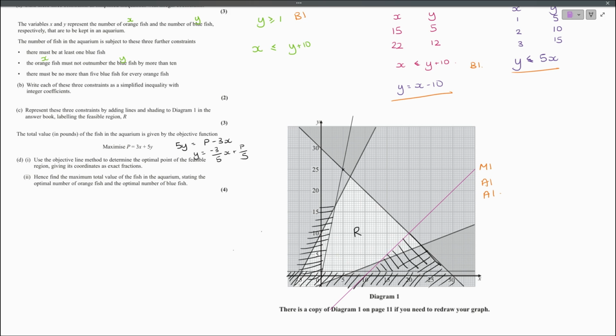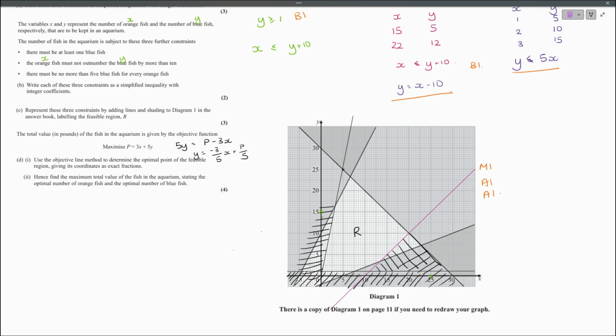So I'm going to try and draw my objective line on. And if y is equal to negative 3/5 x, it's quite a shallow line. It means that my x value is going to be 5/3 of my y value if I cut through the axes. So I'm going to try and do one of these values. So I'm going to consider the point 25. I'm going to consider point 15. And I'm going to draw my objective line just through these 2 points.